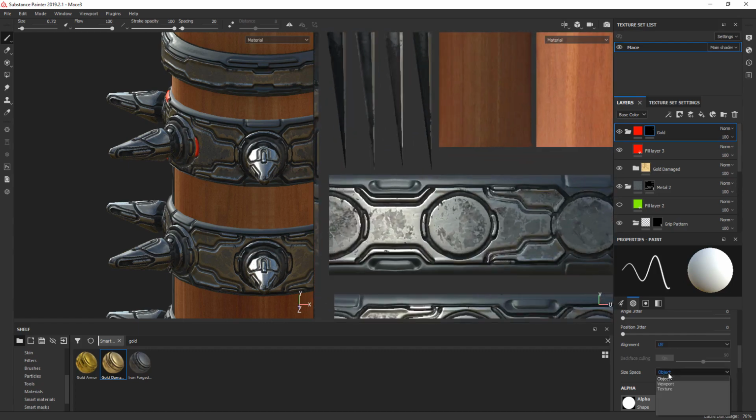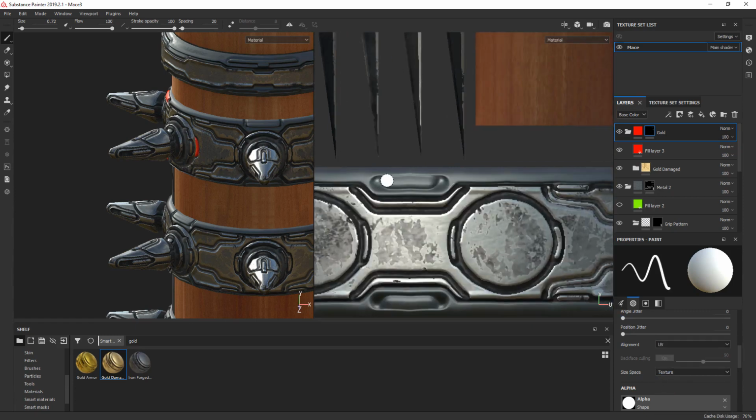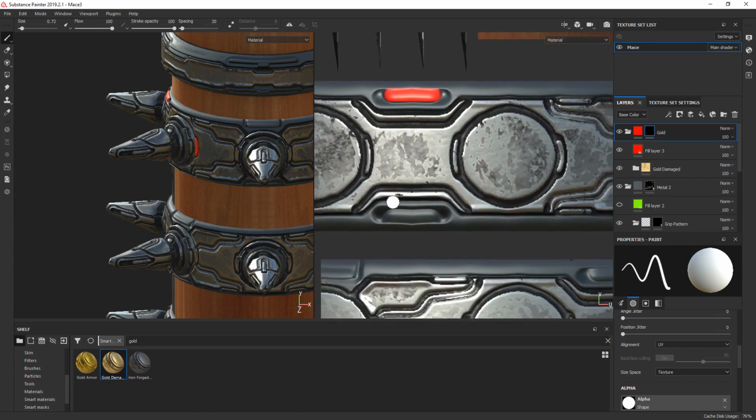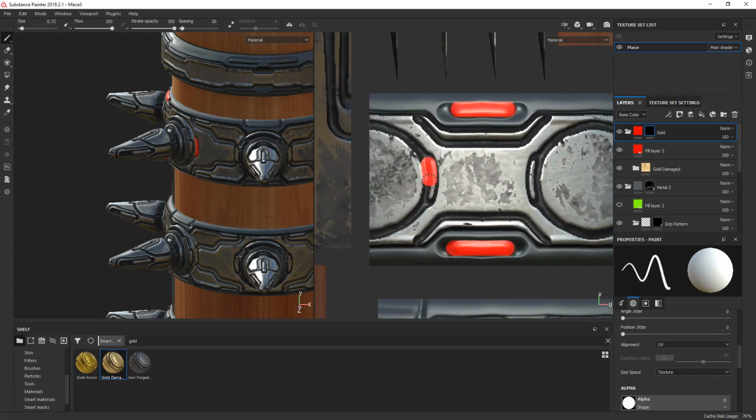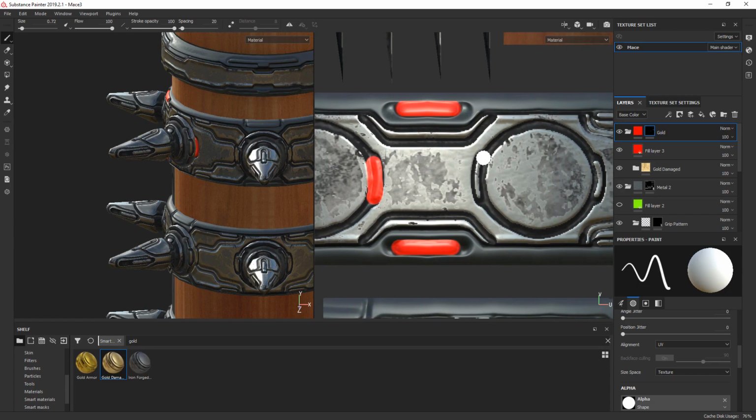And I guess we should be in the UV and texture view. It still works if you are not, but sometimes it produces some errors. It doesn't look like it did it in that case, but just to make sure, we should be in UV and texture mode if we use the 2D view.